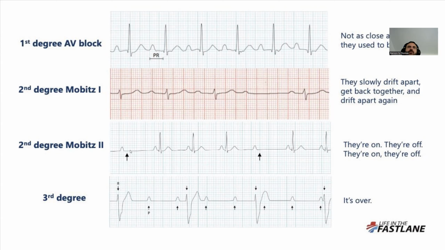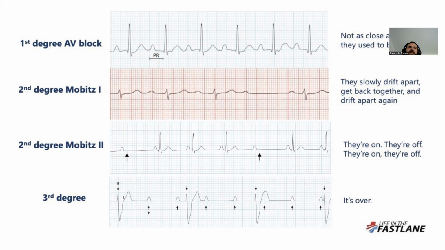Here you can see another example. It starts and then stops. It says over here that they're on, they're off, they're on, they're off. Meaning that sometimes they're synced up, like here: P wave, QRS, T wave, and this looks normal. The PR interval here looks normal. But here we're having P waves that don't have corresponding QRSs, and then it takes another P wave before they have one, right?